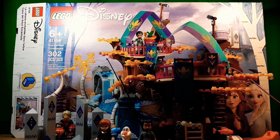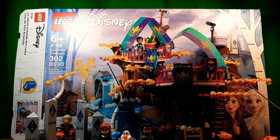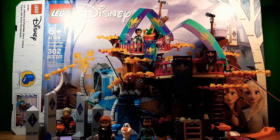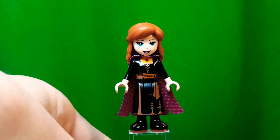Hello, Niko2064 here, back with another video, and today I'm going to review LEGO Disney Frozen 2 Enchanted Treehouse. This is set 41164 and retails for 50 bucks, but I got it at Walmart for 40, so let's get into this. So here's Anna, and this is her Frozen 2 look.